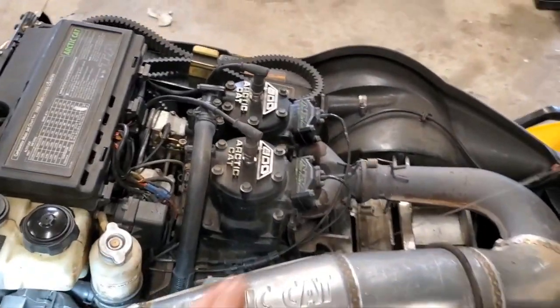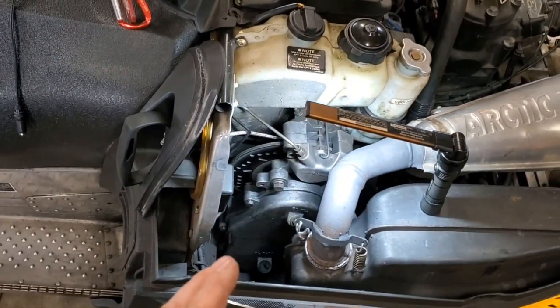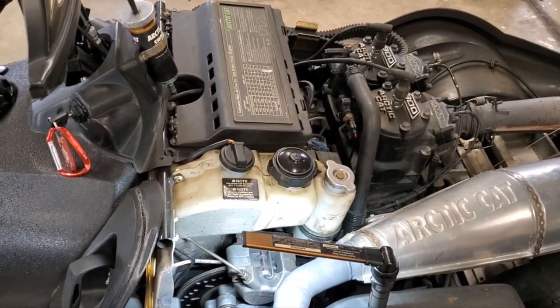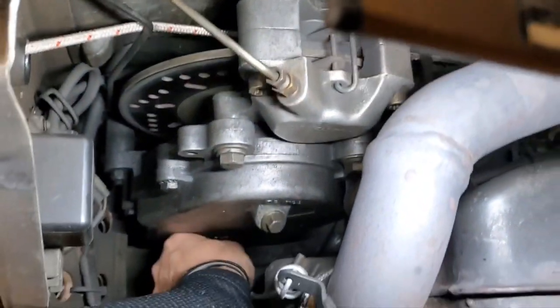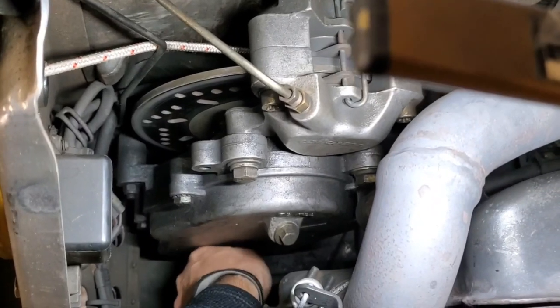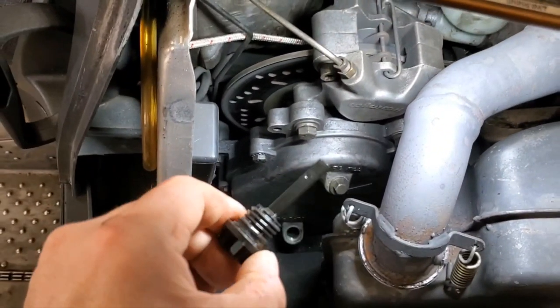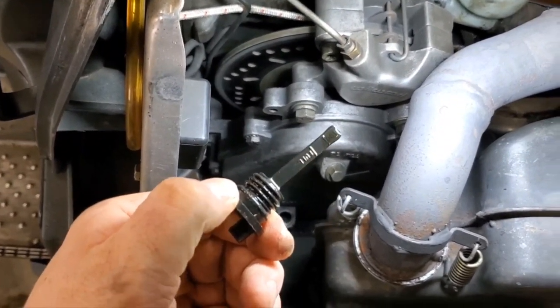So really the next thing I'm going to address is my power valves and cleaning those, but first I'm actually going to drain my chain case, and I'll let that drain out while I'm working on my power valves there. So here's my dipstick down here. I'm going to go ahead and remove that to aid in letting that drain out. Take a look at my dipstick and you can see there we are full. So I'm going to go ahead and set that off to the side.